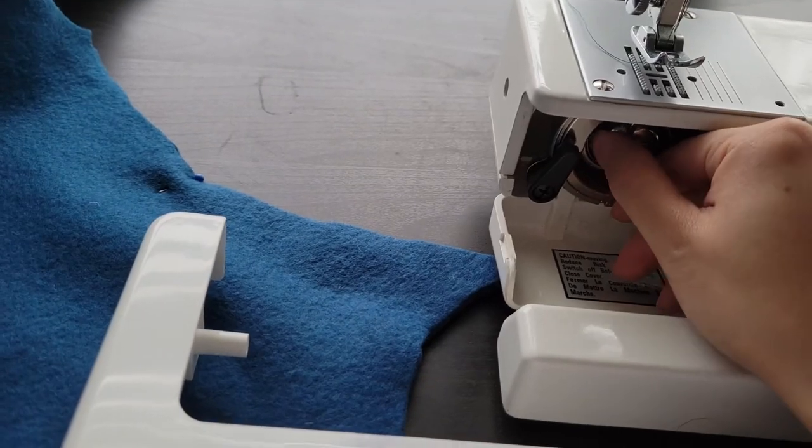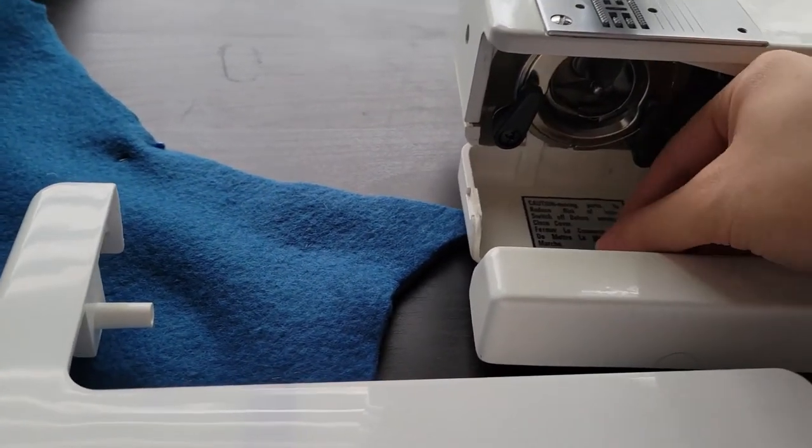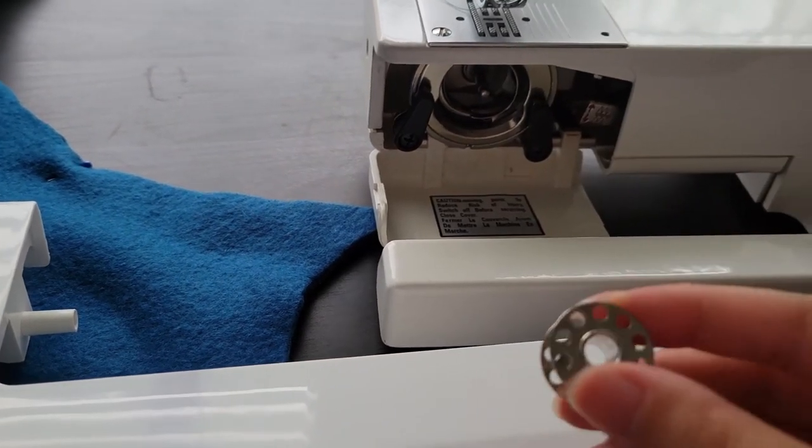Does anybody else feel a sense of satisfaction after emptying out a bobbin or finishing a roll of thread?